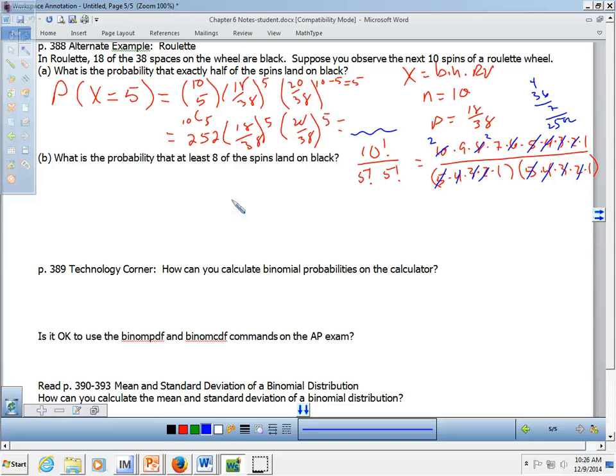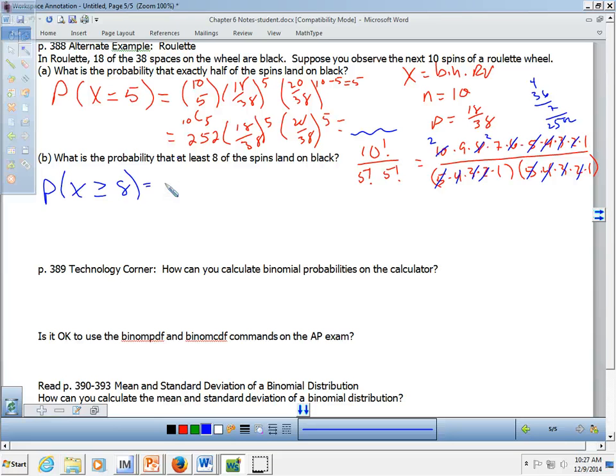Now, to save some time, we need to also talk about how to find the probability that x is at least 8. At least 8 means greater than or equal to 8. But how about we talk about that in class very quickly tomorrow, as well as take any of your questions and do some homework there. Let you think about it. You can give it a shot if you want to try and think your way through that.